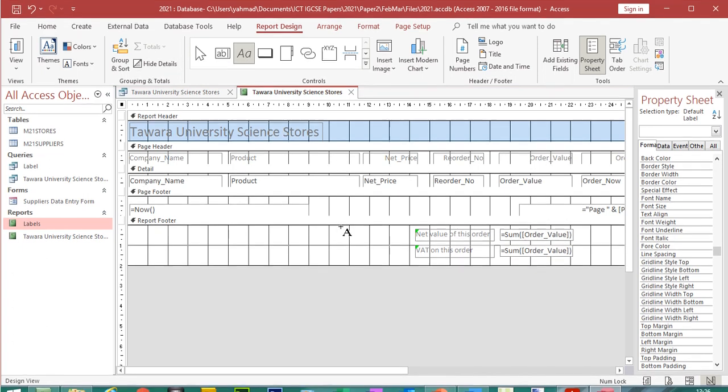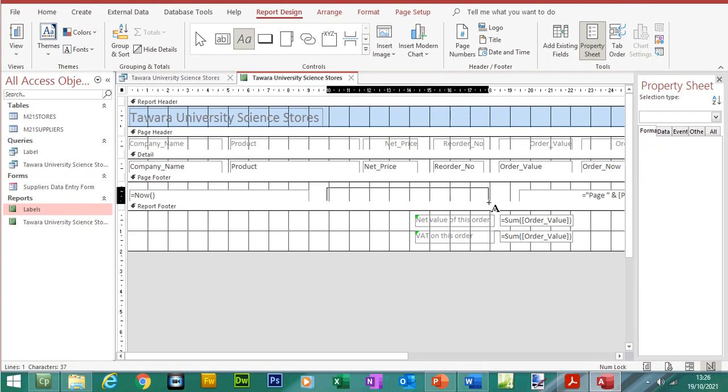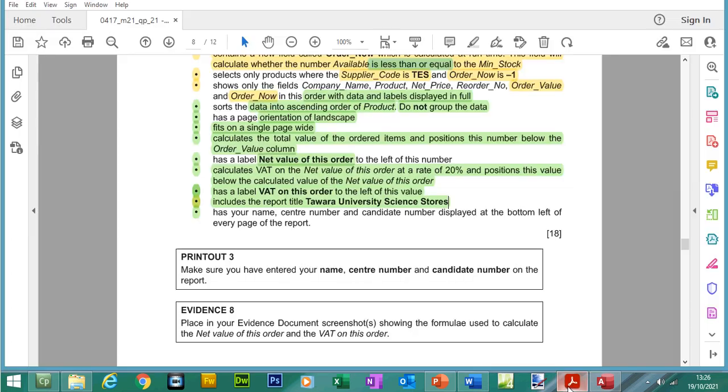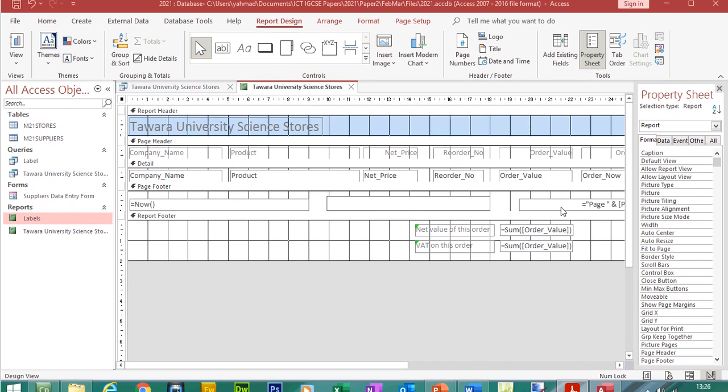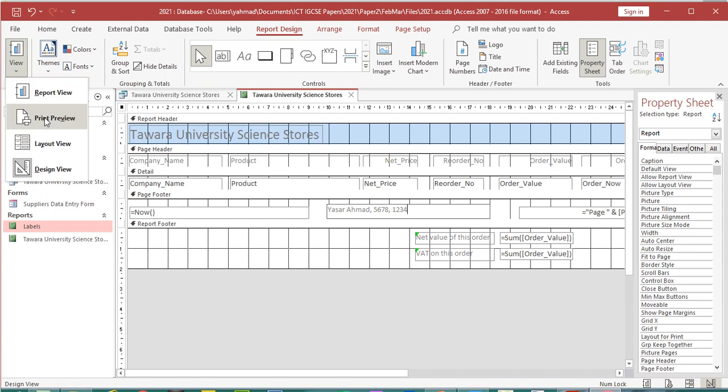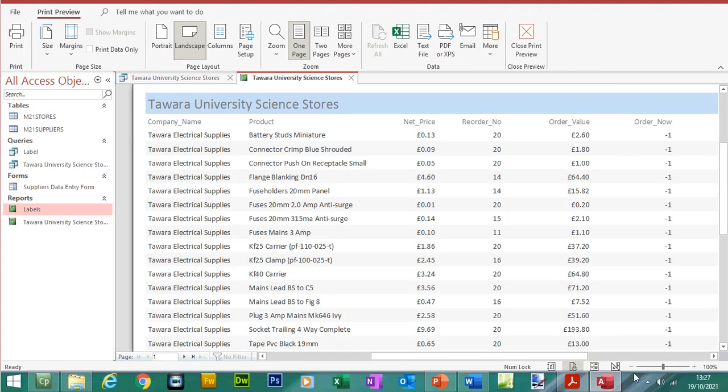This is a page footer, so if you insert anything here, it will appear on every single page. Sometimes they may ask you to delete other components of the footer, like these two, but in this example we're not being asked, so we can leave it as it is. That's my name, center number, and then candidate number. Print preview.